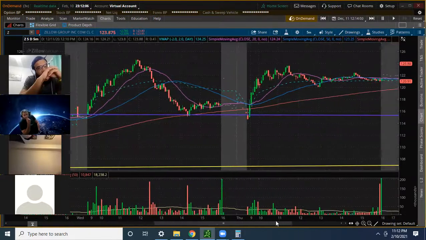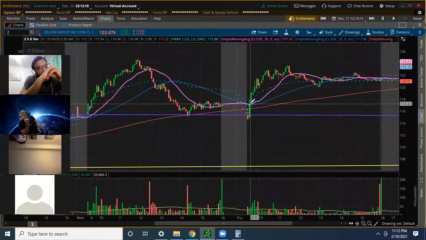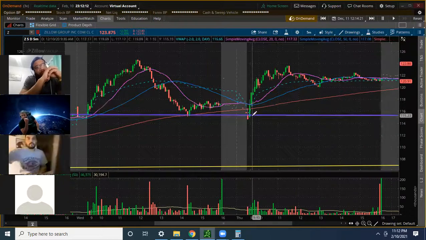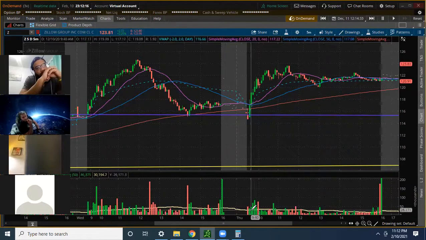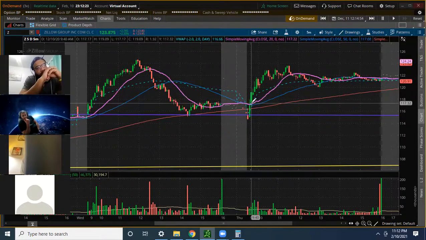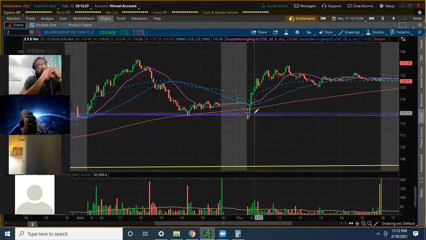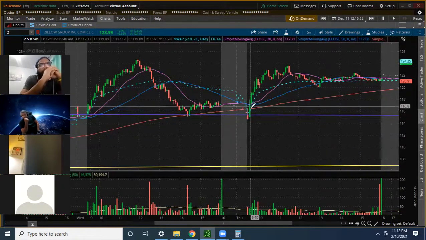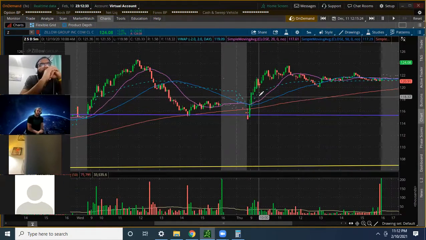The only difference is the price is underneath the 20. It didn't set up right above the 20, but guess what? It bounced up with so much volume. Look at the volume. You get increasing volume as the stock goes up. So it ended up setting up above the 20 anyway and doing the same pattern it did before. Set up above our trend line, goes up on massive volume, and follows the 20 all the time.